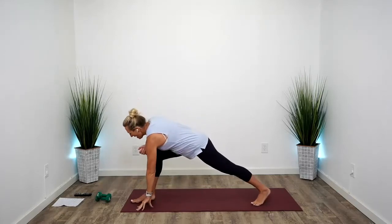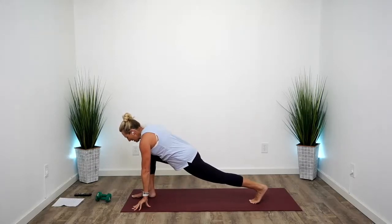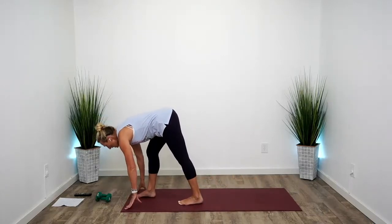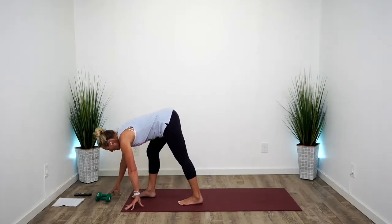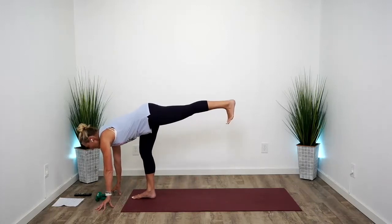Stretch it out. Let that arm cross your face. Turn to a lunge — come down to this low lunge and just stretch out your hip flexors, your hips. Hold for three, two, one. Step the back foot forward, lengthen through the crown of your head and fold over that front leg. Abs in tight. Breathe out. Walk your fingertips forward, lift that back leg off the mat, and hold.